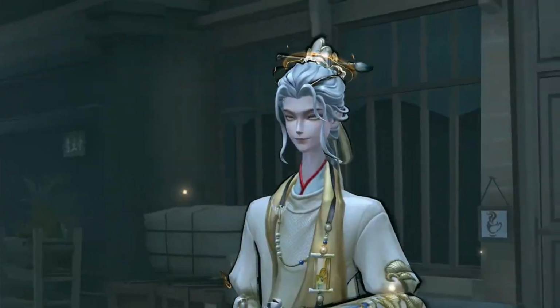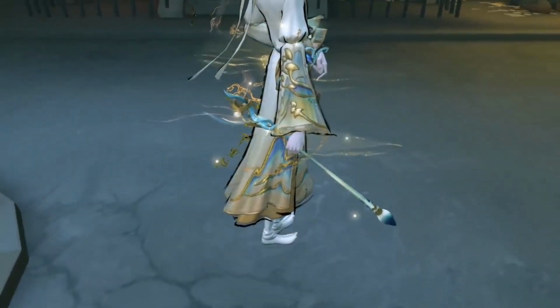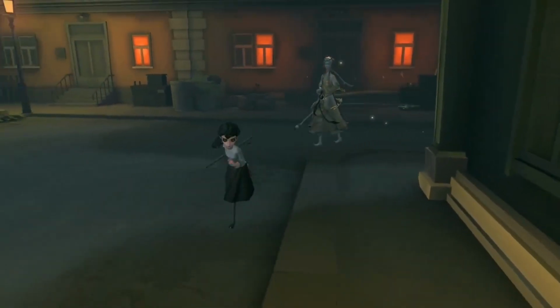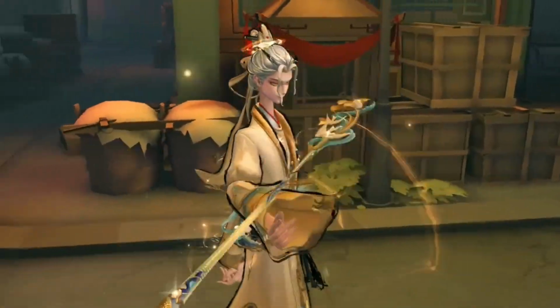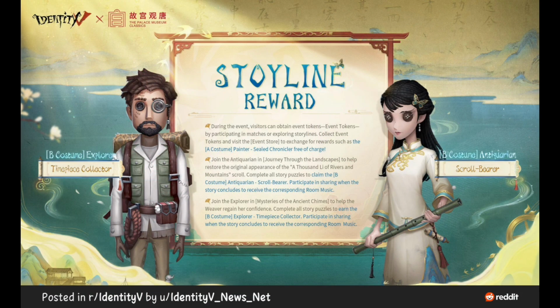Don't miss this chance. Here's how it works. Players can earn tokens by playing matches or joining the storyline event. These tokens can then be exchanged for rewards like portraits, stickers, furniture, emotes, with the ultimate reward being the A-tier Painter skin. On top of that, if you join the Antiquarians and Explorers' own respective events, you'll unlock their B-tier skins as well.